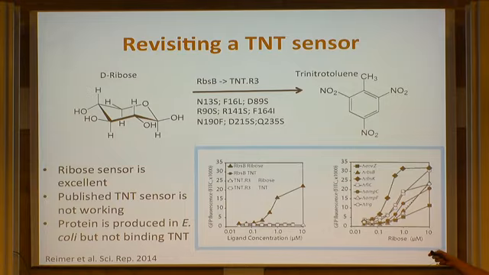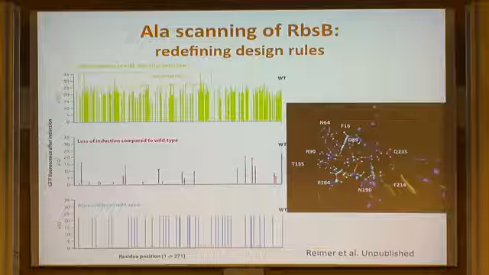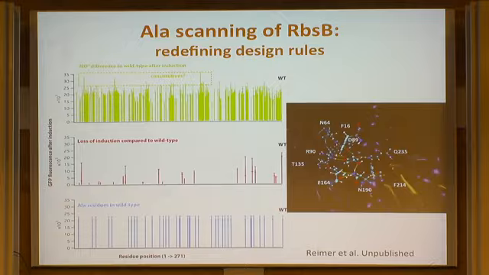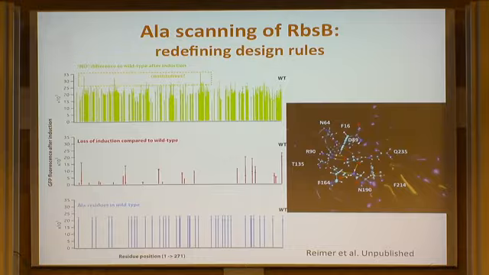Oh yeah, so these are the different mutations, so 9 mutations. And we said the concept would be fantastic, so we have to go further on this, but it's more hardcore biochemistry. So one of the things that we do is an alanine scanning, so we change all the positions in the protein to an alanine and look at the effect on ribose binding and signaling. So we find a number of them that cause a loss of function. And some of those, interestingly, were the ones that were mutated in this TNT binding protein. So that already tells us, hey, there's something really fishy in there. And then we try to rebuild the modeling, perhaps on this information, to say, okay, this you cannot touch, and there you have to be careful, and so on. But it's very, very long and tedious work.